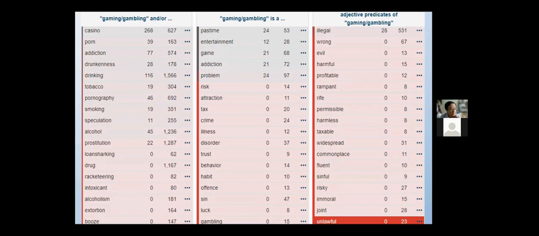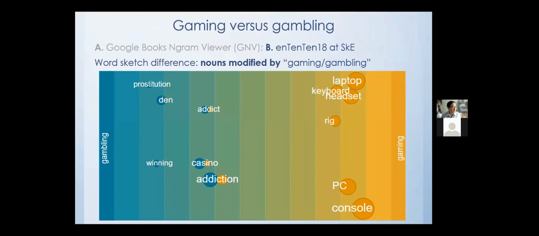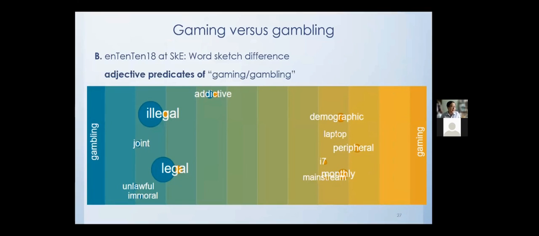If language learners can use that, I think they can be pretty sure when they write that gambling goes with negative things about booze, drinking habit, alcoholism, intoxicant, offense, etc. And of course, we can come to the diagrams of words quickly, showing the same pattern, that gaming and gambling have different usage.